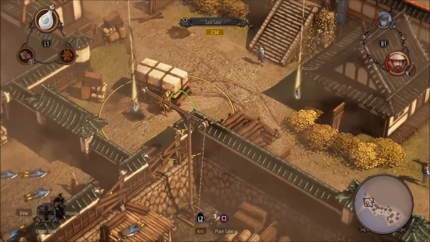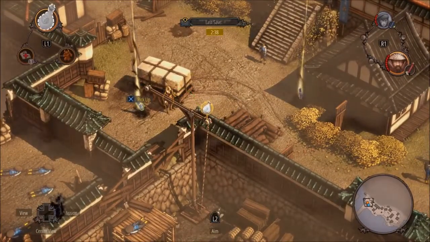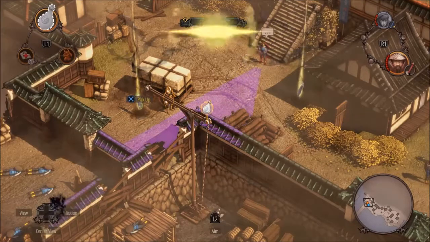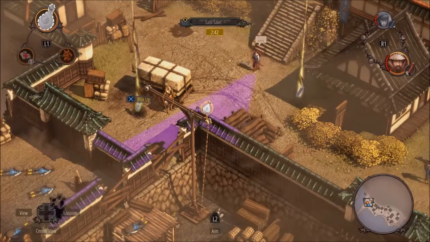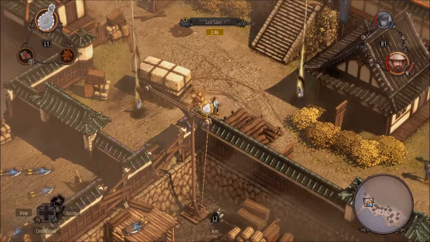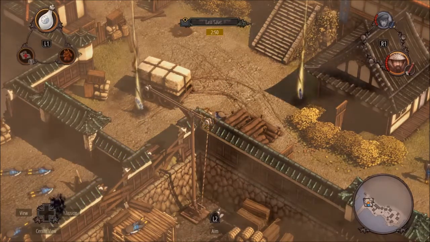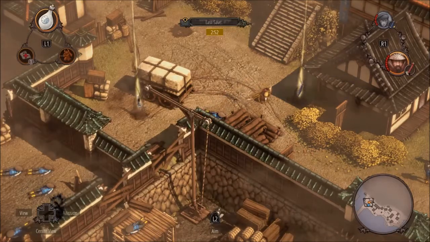We get our sake, our drink, and this will draw people out of their patterns. If they see it, so this guy, he's seen it, little purple beam says I've seen my sake. They start walking towards it, so it's a good way of drawing people out of cover, and then slice and dice. You've got to pick the sake up as well, otherwise you won't have it.